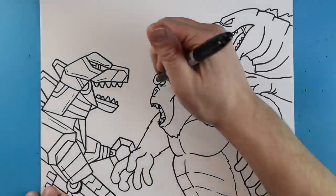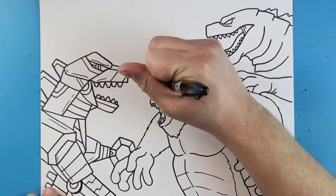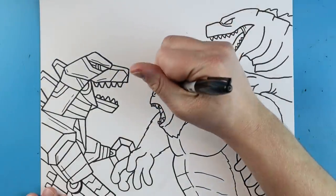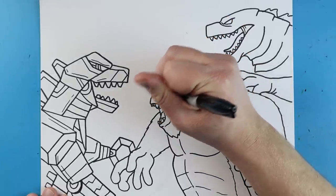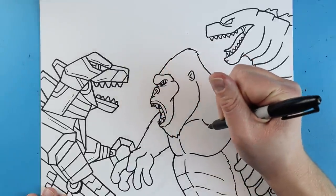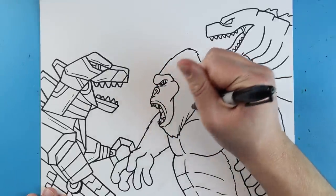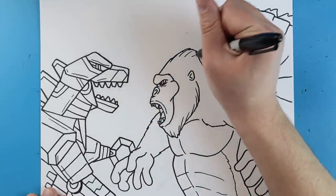Now let's move on to Kong. So the first thing I'm going to do is I'm just going to add a little curved line right here for his eye. I'm just going to kind of color in a pupil a little bit. We'll add another little line under here. And then a couple little lines right around his nose area. Make a little broken line right around his lips. Then I'm just going to add a few kind of curved lines right by his face, top of his head too.